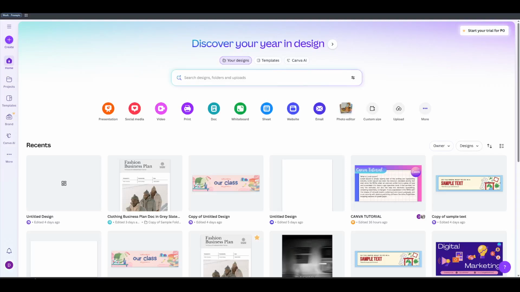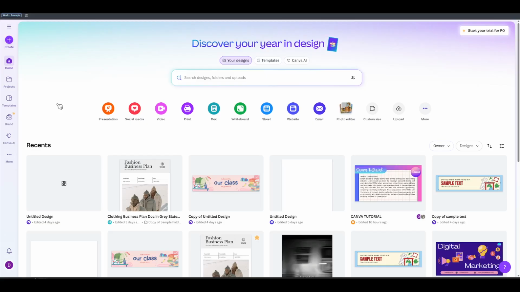In today's video, I'm going to teach you how to delete folders in Canva. If your project's area is getting cluttered, cleaning out old folders is a quick way to stay organized. I'll walk you through it clearly and simply, and share a few practical tips to avoid mistakes along the way.